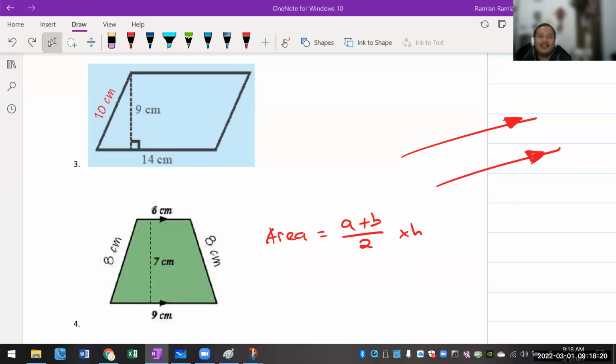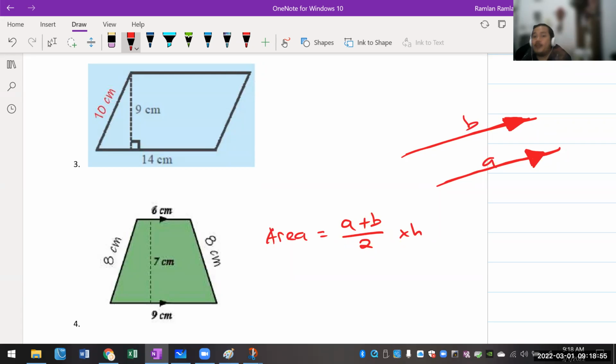Okay, so for the area of a trapezoid, you have the formula (a plus b) over 2 multiplied by h, where h is the height again. A and b are the two parallel lines. If you see two lines like this, remember that parallel lines are lines that will never intersect. And if they've been given an arrow sign like this, it means these two lines are parallel. So those will be the a and the b, okay?